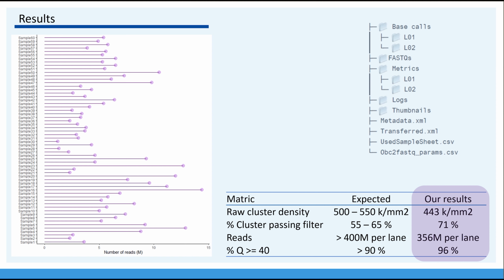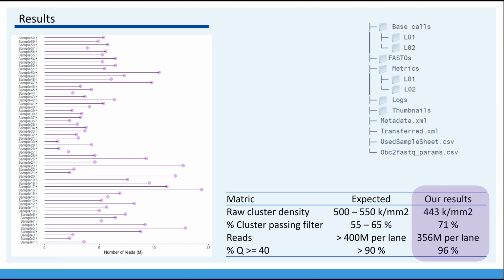So I'm just going to give you a lot of different files. I'm going to generate a lot of them. Half of them I have no idea what they are. A lot of them are helping you with giving you information regarding the matrix of the run itself and how it went. You also get all your raw photos and the most important FASTQ files. I forgot to mention that we did 300 cycles paired end sequencing.